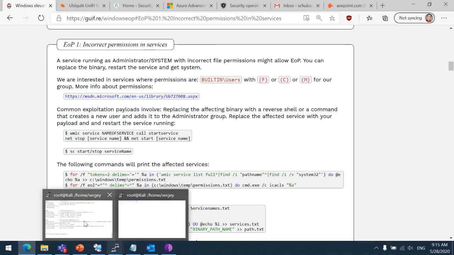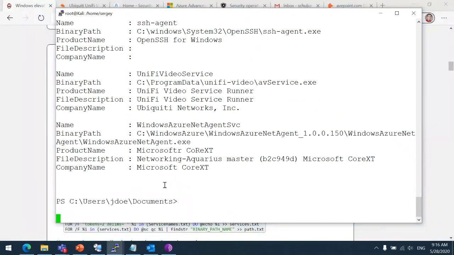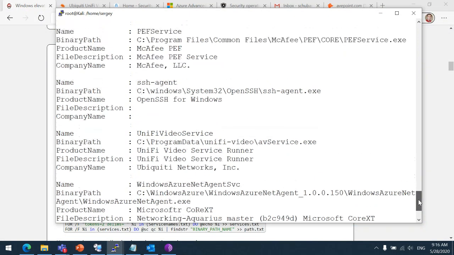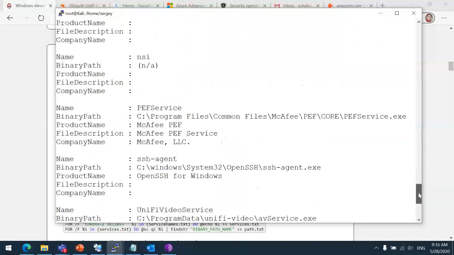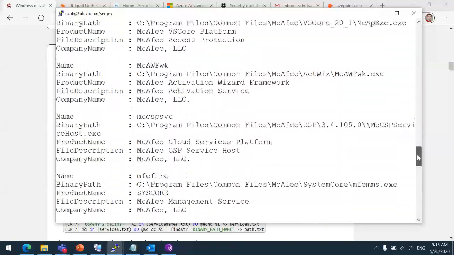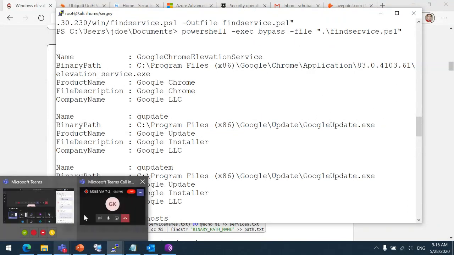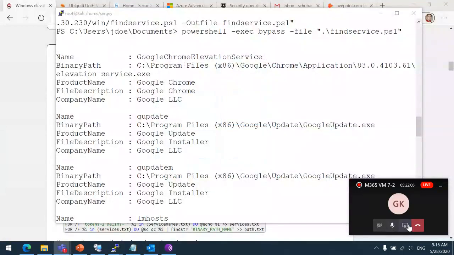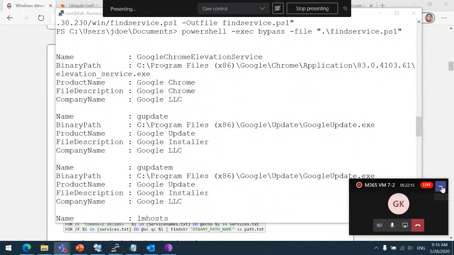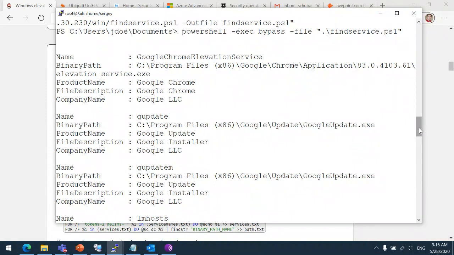Let me go back. And what I can see here, this script output, give me a second, please. Sorry, just want to check one small thing. All right, so sorry about that. Let's continue.